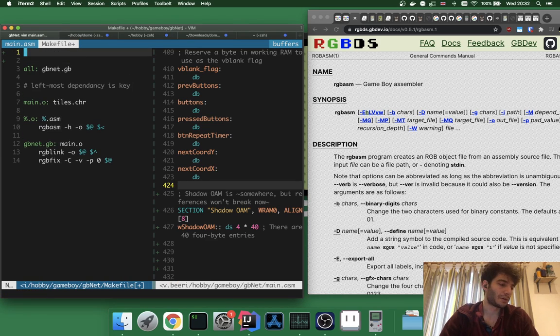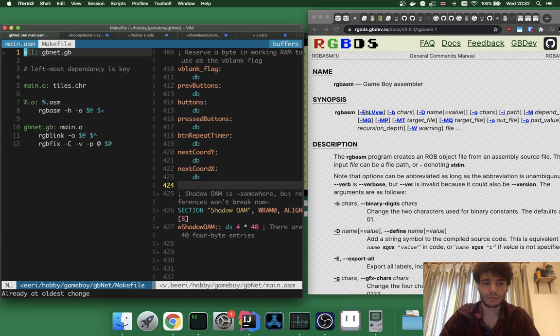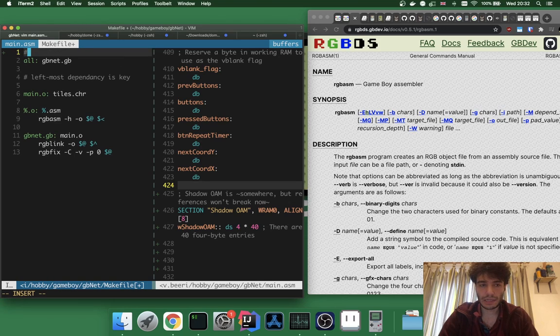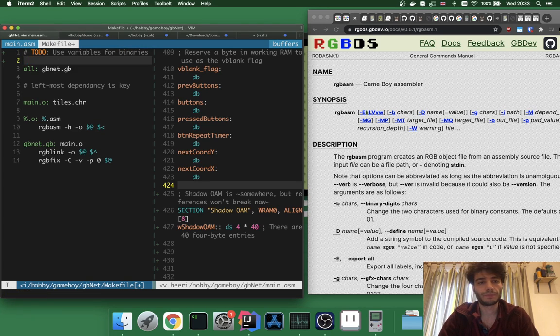Right, so I suppose what you mean is basically have some variables for the binaries, right? Yeah. Let's leave a note to use variables for binaries.